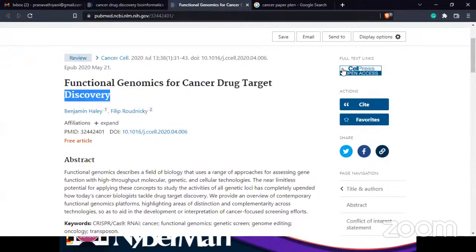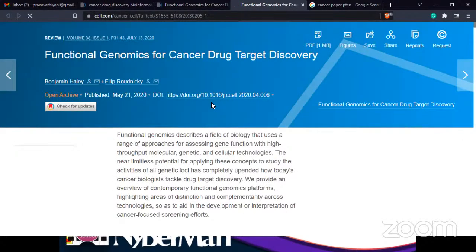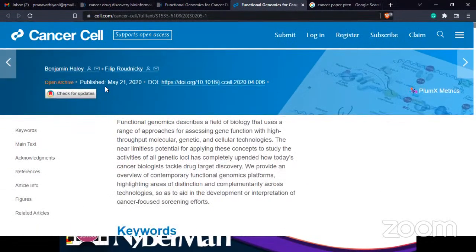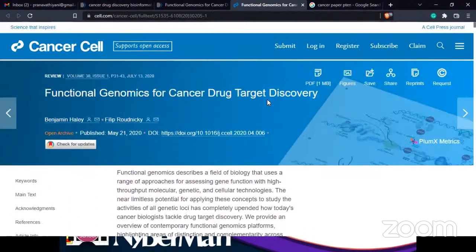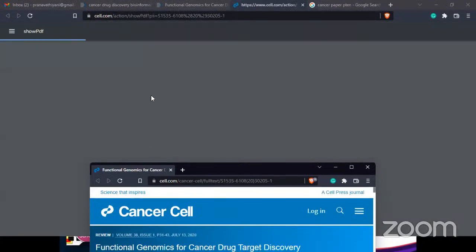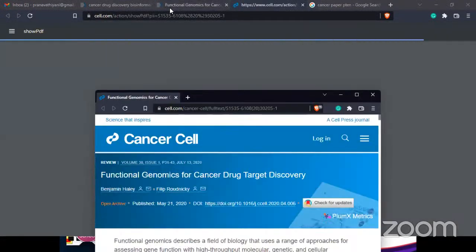To get the full text, I have to go to the original journal site. If I click the journal site, it will take me to the original paper with the DOI, the digital object identifier. This article was published in May 20, and you can get the full text of it. If I click PDF, or you can read the article also generally.